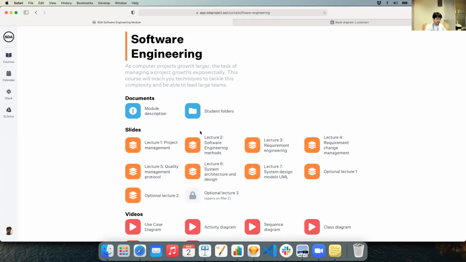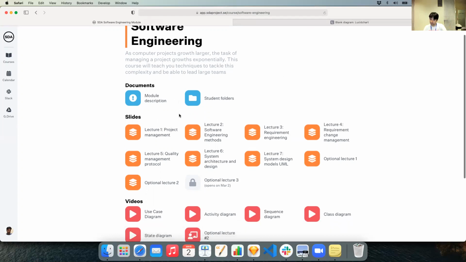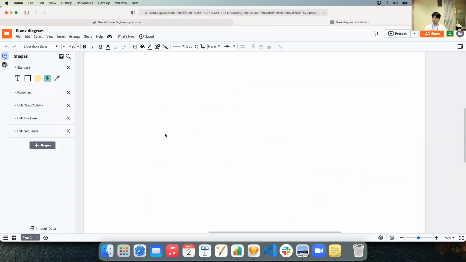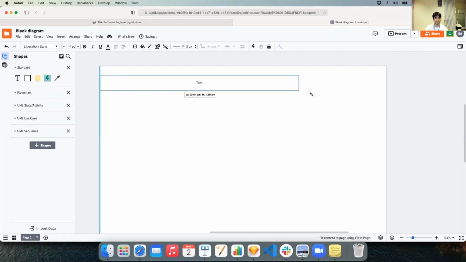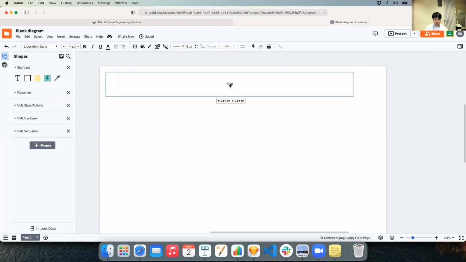But if the project doesn't exist and you need to showcase this to your fellow developers, then you need to make a diagram because I cannot make this tour before the page exists. It's a loophole. So let's create an activity diagram for this one. Let's do it. I will start by adding a text because I want to add the title. Yes, you need to be organized. So you need to add the activity diagram SDA login.